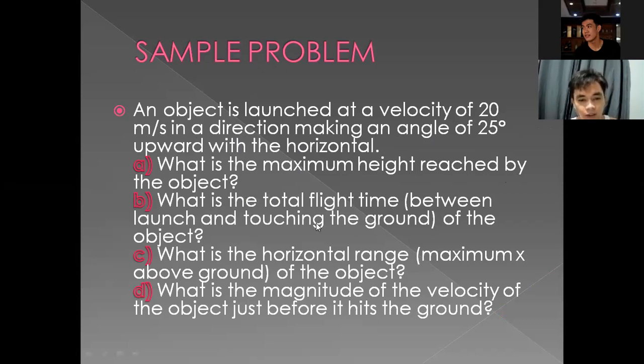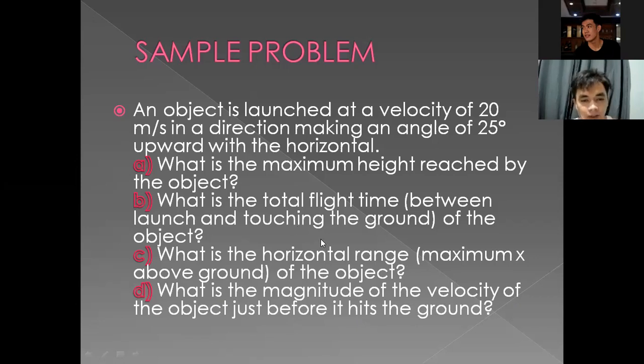Wait, between launch and... Okay. B: What is the total flight time between launch and touching the ground of the object? C: What is the horizontal range, maximum x above the ground, of the object? D: What is the magnitude of the velocity of the object just before it hits the ground?